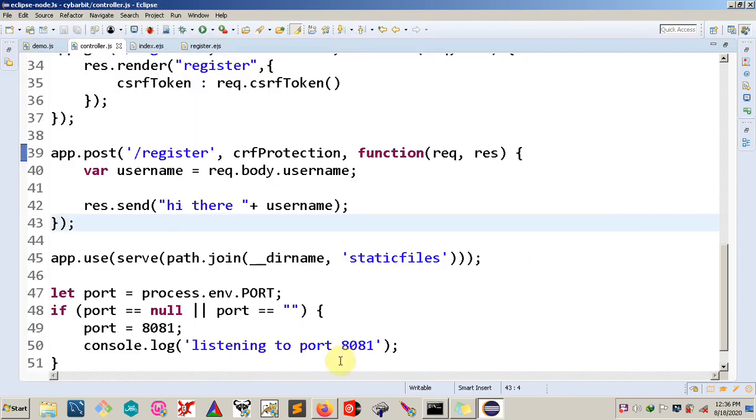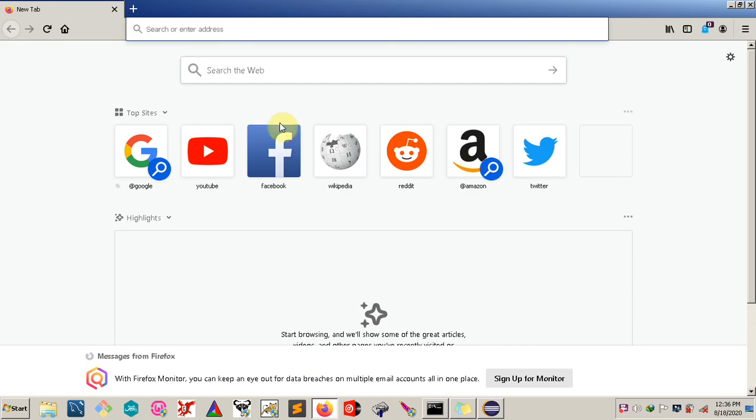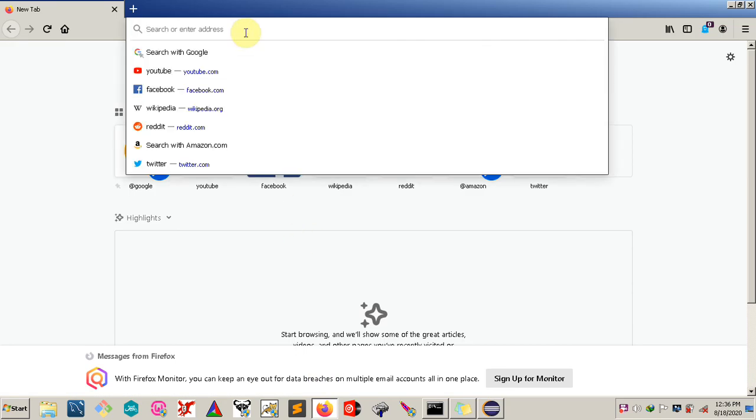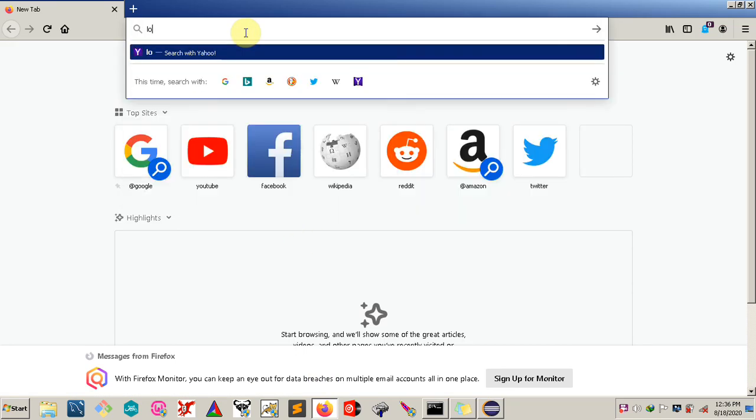Let's confirm whether it is listening without errors, and I'll navigate to that register template by saying localhost:8081/register. If there are no errors, we shall see that form, and voila, we have the form here.